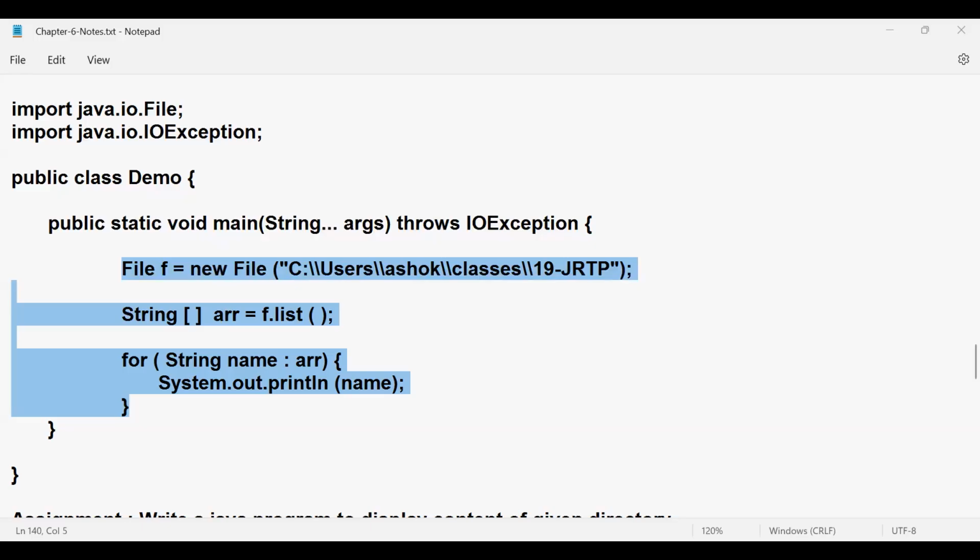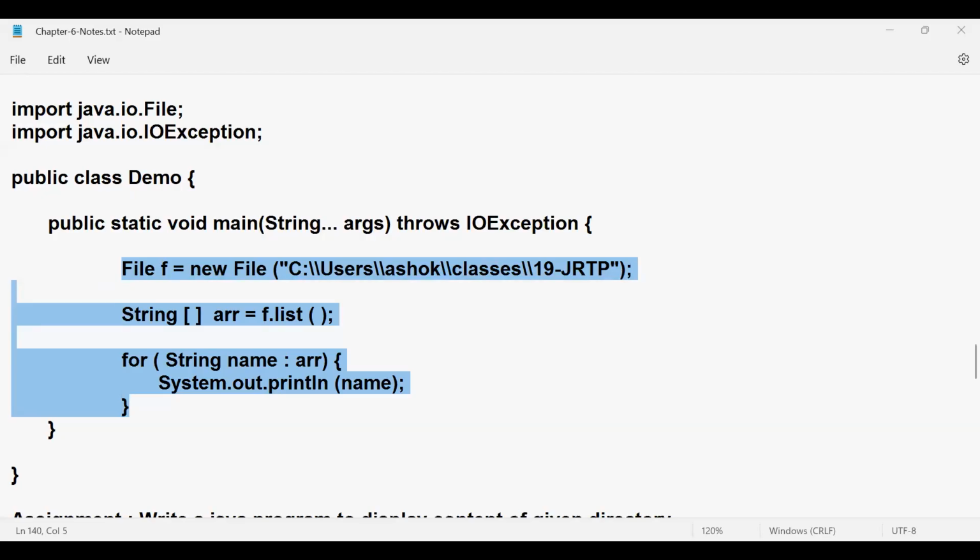Now, in order to do that, whatever name we are getting, convert that name into a File object: File f = new File(given name). First I am giving the path.